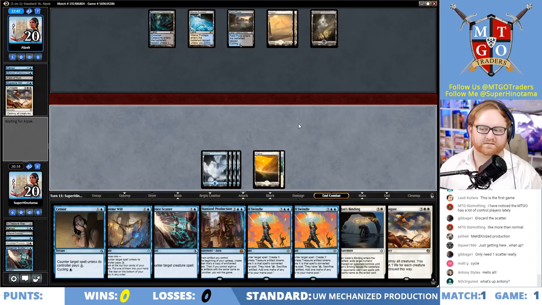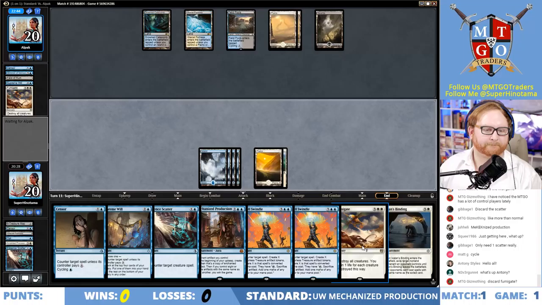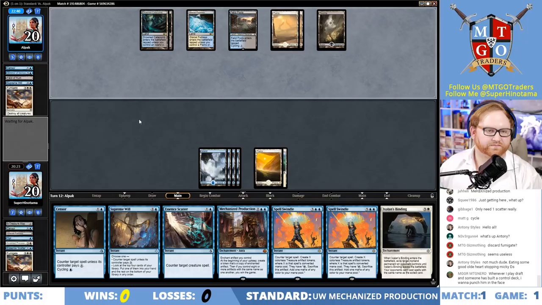What's up, Antony? Yeah, we really only need one Scatter. I can agree with that. I think Fumigate is the next to go here, honestly. Spell Swindle is our way to win. Ixalan's Binding is great for us too. We're going to get rid of a Fumigate. Yeah, we got rid of the Fumigate there.